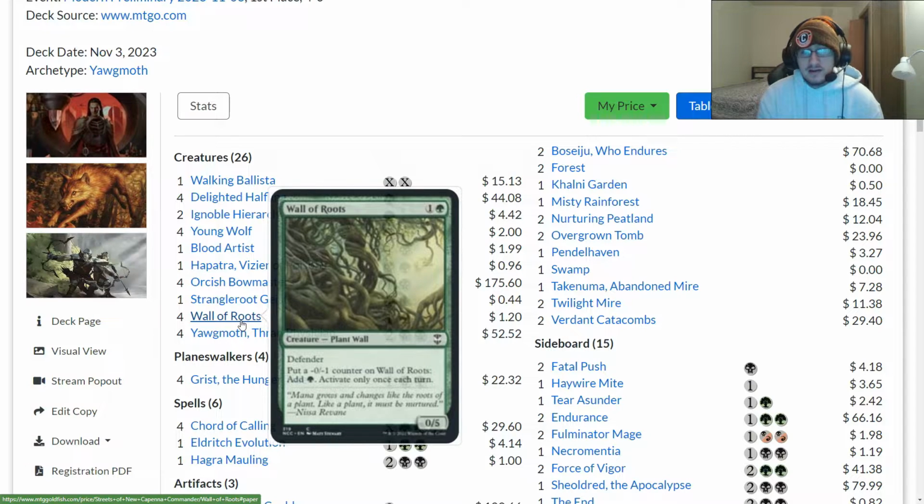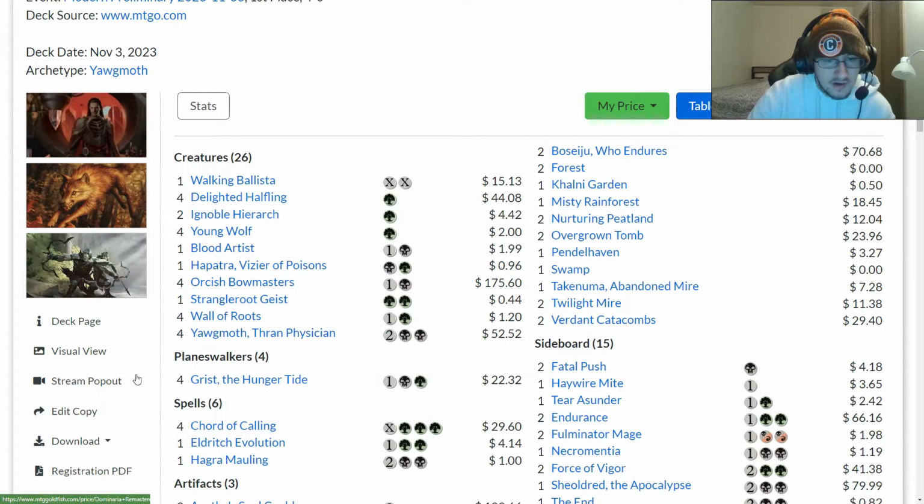It's a big blocker. Against Rhinos, you could just play it as a 2 mana 0/5, and they've got to put in some resources to start being able to hit over it. And of course, you can use the mana to your advantage later on.